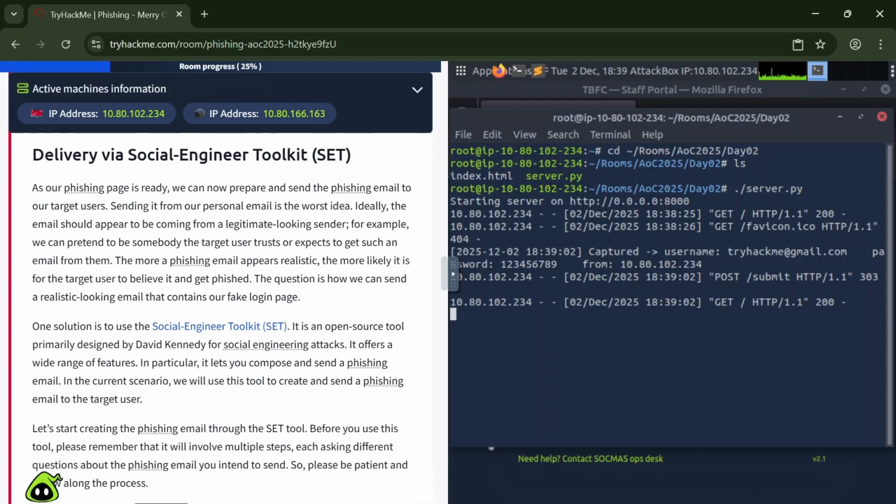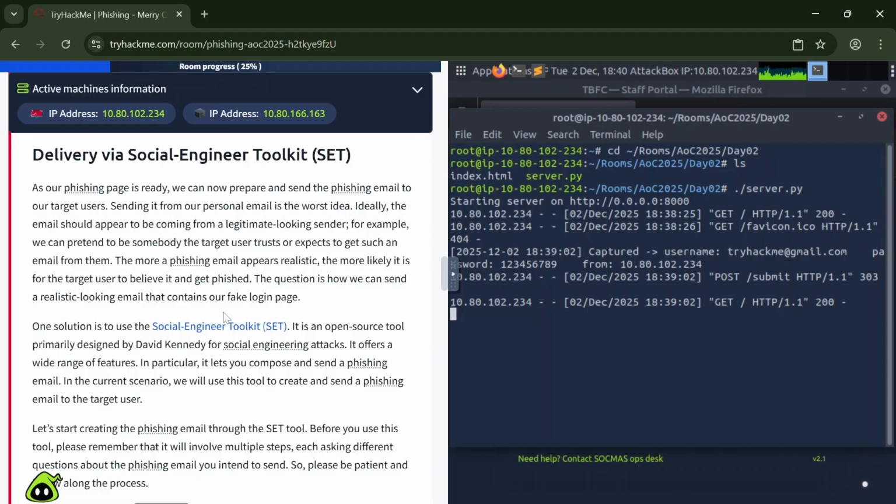Great. Okay, so we've just done that. Now delivering via the social engineering toolkit. As you can see, the message I sent, we actually received it. So we received the username, it gives us the email, and as you can see, it sent your password as well. So basically this is what the effect of phishing does. Clicking on the wrong page and submitting that information gets you to submit important data like your password and email. So this makes more sense now, right?